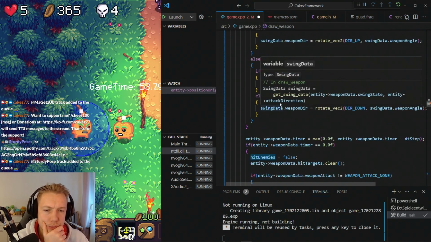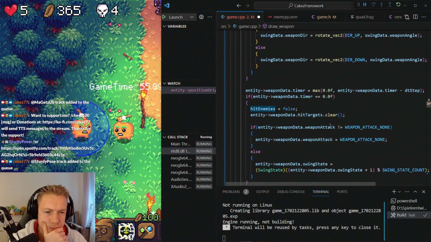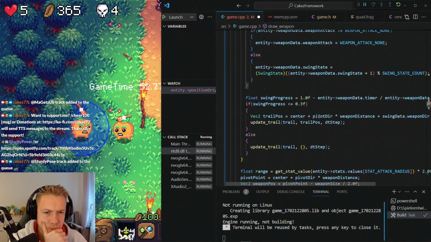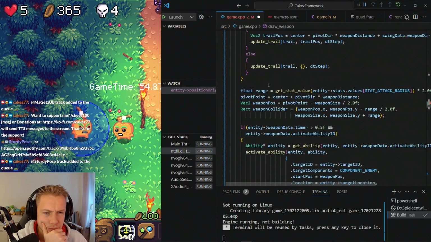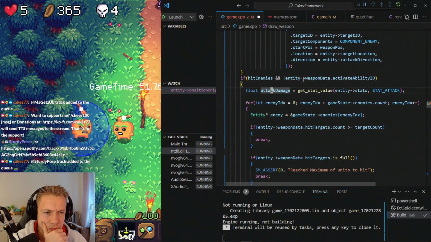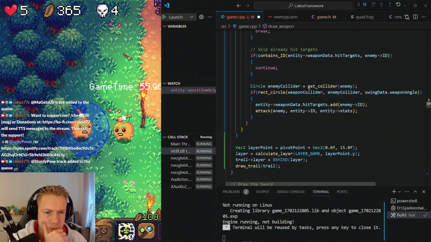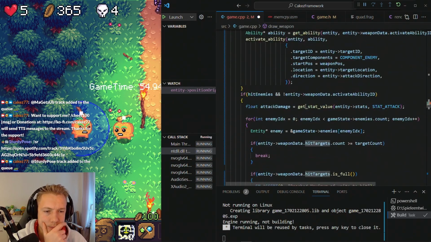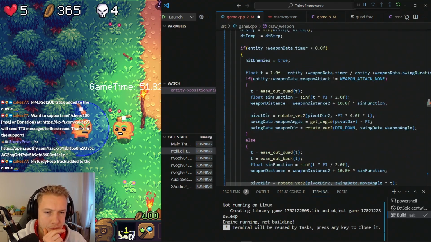Every time I hit a unit, what happens? Hit enemies. Enemy hit targets add. Weapon data hit targets. Target count, there we go. Where do I get that from?